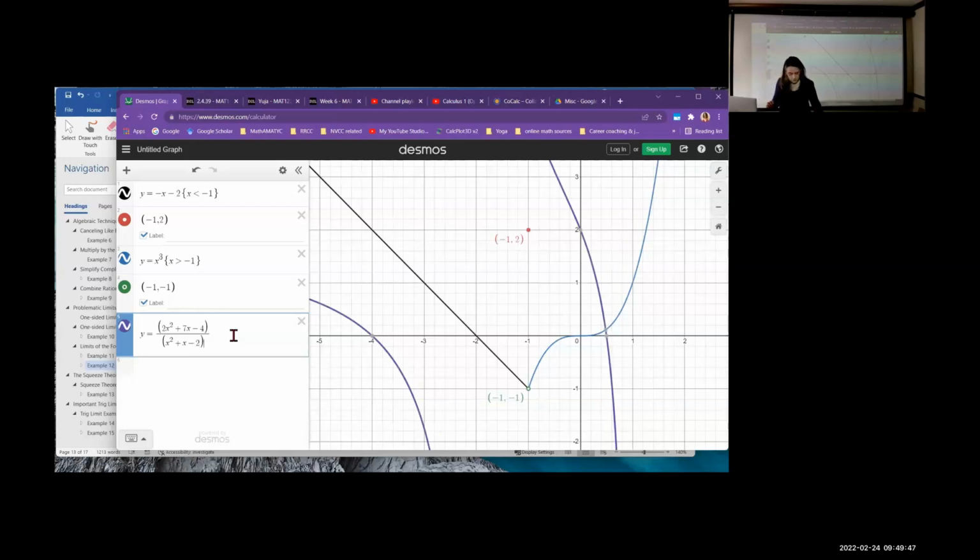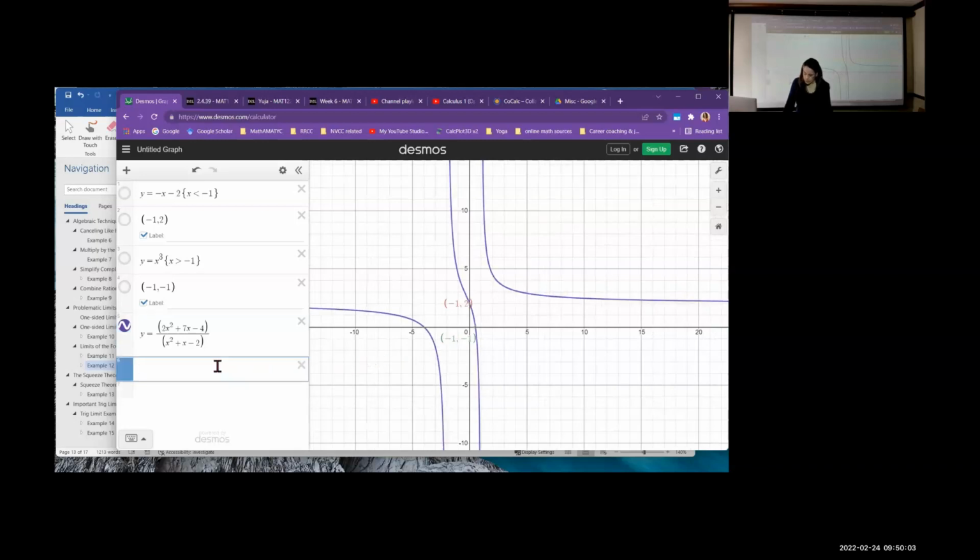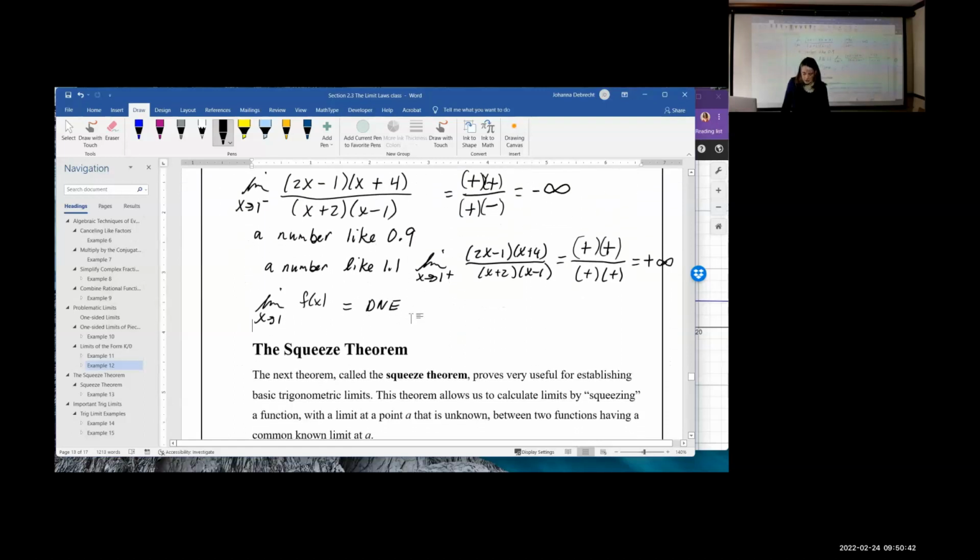Isn't that what it was? And we're getting close to 1, right? Remember, we were getting close to 1. So I'm going to graph x equal 1, and I'm going to make it a dotted line so that we can see where it is. So again, as you're approaching 1 from the right, the graph is going up to positive infinity. And as you're approaching from the left, it goes down towards negative infinity. It's super easy to tell from the graph when you have a constant divided by 0. It's more difficult to do it algebraically. All right. So, but we want both methods to verify that what we're doing is correct. So we have the algebraic method and we have the other method.